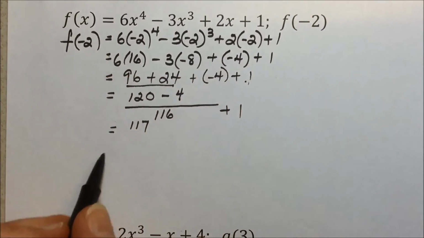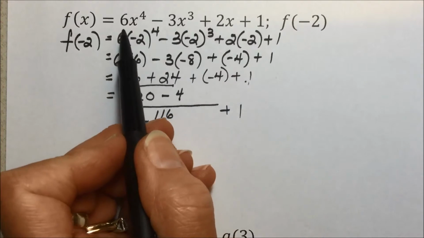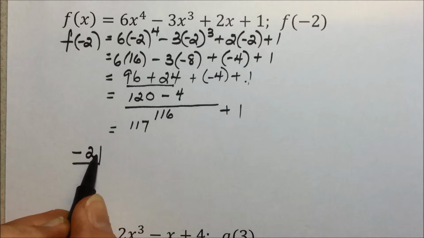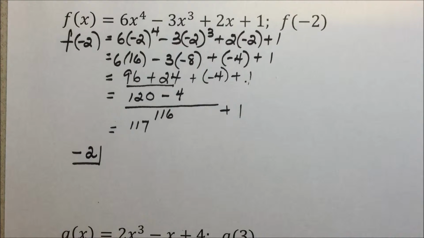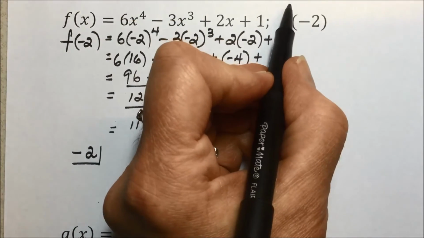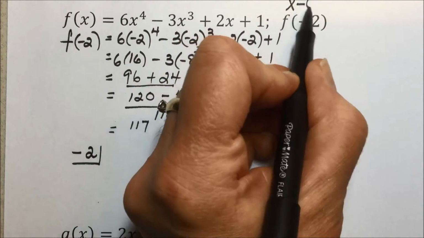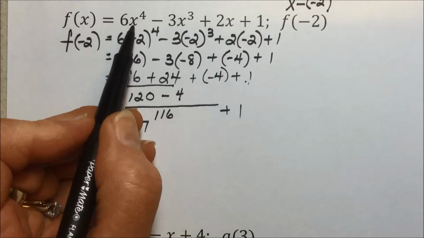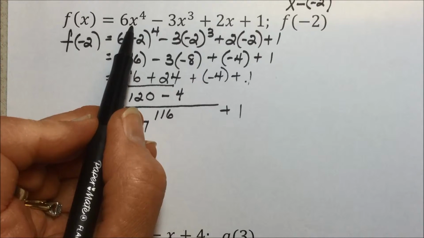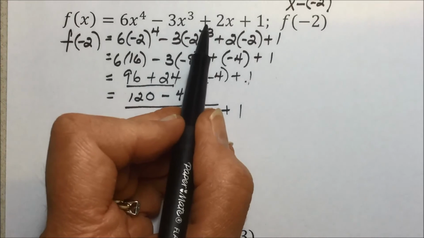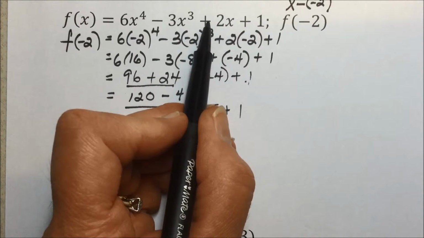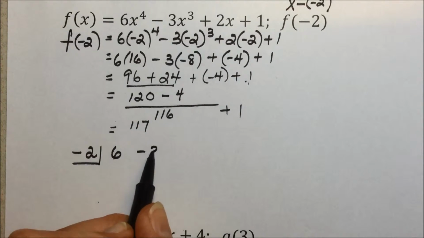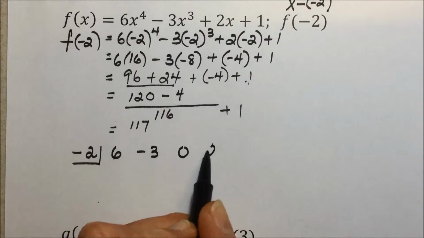I'm going to use synthetic division and divide this polynomial by the value that we want to evaluate it. So I'm going to put a -2 as my a value from synthetic division, x minus a -2, putting in the coefficients from our polynomial that we're dividing, in decreasing power. So we have a 4, 3, we don't have an x to the second power, we will put a placeholder of 0, our 2, which is x to the first, and then our constant term. So we have a 6, a -3, 0 for our x squared, 2, and 1.